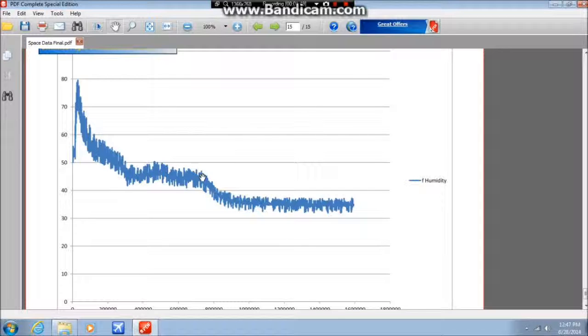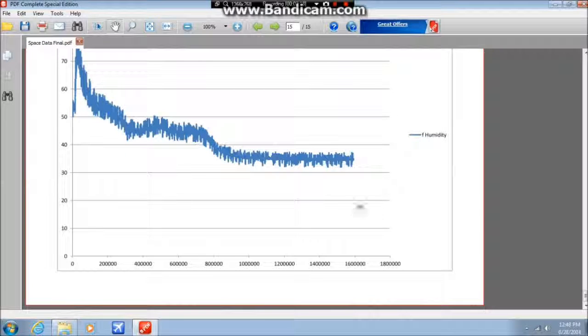And then here's that isochoric curve. The reason this happens so quickly from 45 to 35 is as soon as the steel skin hits the water, it flash gets cold, and all the moisture in the air condenses on the edge. So basically the steel skin is acting like a very quick snap dehumidifier. So all of the water condenses on the skin of the rocket, and the humidity drops and stabilizes. So that is all of the data, and I'm going to peruse a few other things to see if there's anything else, but we're almost finished with this video.